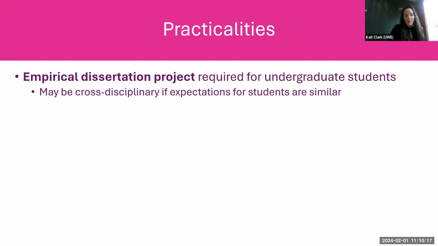So some of the practical things we need to consider with this is that in order to involve our students, for the most part, we need to have within our programs an expectation that the students conduct an empirical dissertation project. This is the expectation in psychology and some other disciplines, but it's not always the case. There are some disciplines where the students are expected to not really collect data, but just write a literature review. In that case, it's really difficult to involve the students because it's not their expectation that they would be conducting a real research project.